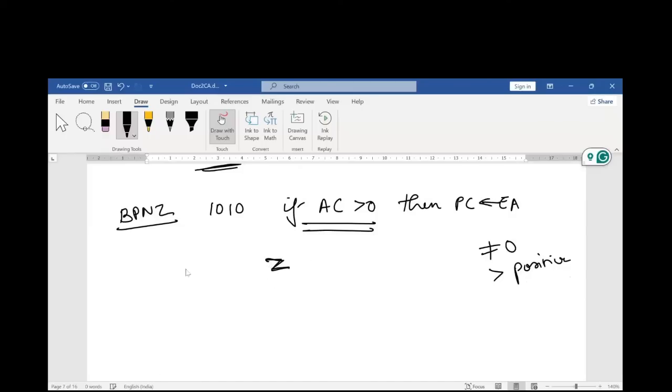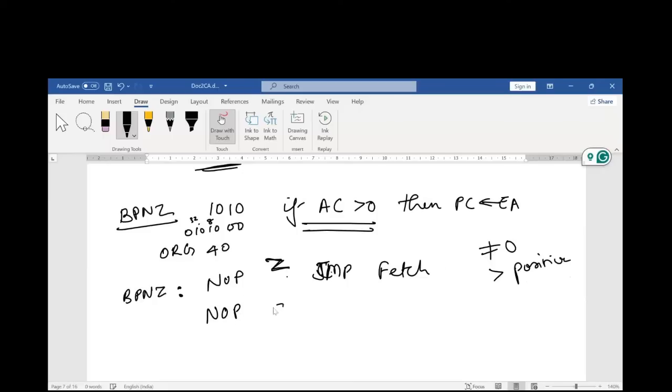Check Z. If Z is 1, okay, first write the org. What is org? 01010 and 2 zeros. So 1, 2, 4, 8, 16, 32. So org 40. Okay. BPNZ. First thing is check the value of Z, whether it is 0 or not. Okay. So no operation Z. If Z is 1, if it is 0 then what to do? Nothing. Jump fetch. If nothing is to be done, then go to fetch. Go and fetch the next instruction.